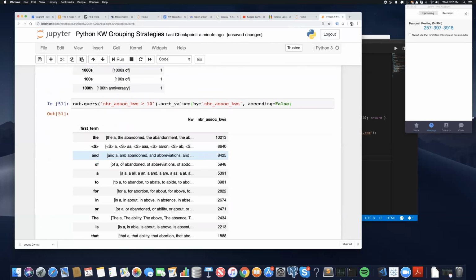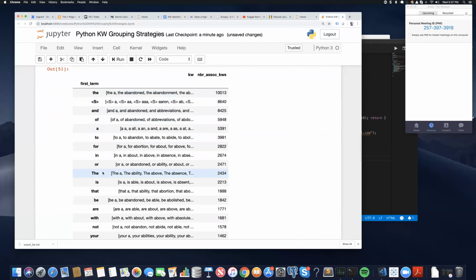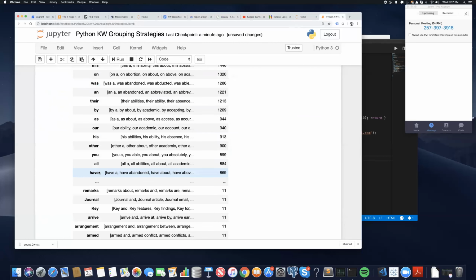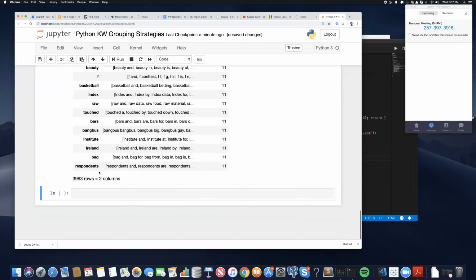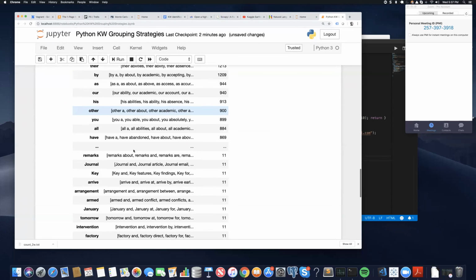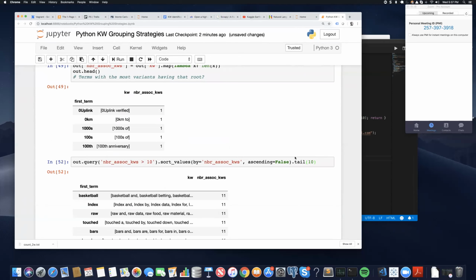So yeah, and I guess it's not surprising, right? The, to, for, and a lot of these are stop words. Some of these are not. Maybe look at the last 10 rows.